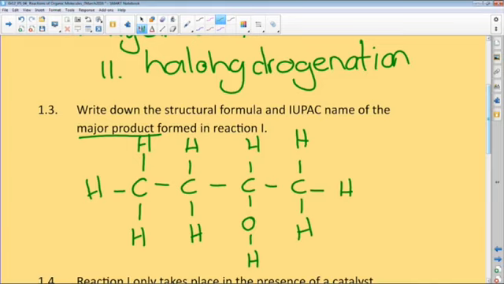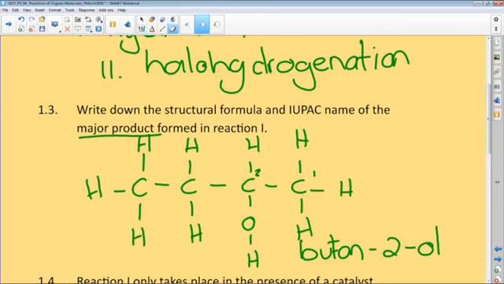It's 1, 2, 3, 4. 4 means bute. That makes it butanol, but remember the OH could be on number 1 or number 2. So we're going to number it from the right-hand side. So it's going to be 1, 2. So this makes us butan-2-ol. Okay, please be careful. I know sometimes my A's and O's look the same, but be careful if you write it like that, because it can look a little bit like L, which makes it an aldehyde, and you'll get marked wrong. So rather overemphasize the O and the L just to make sure you don't lose any marks because they can't read your handwriting, okay?